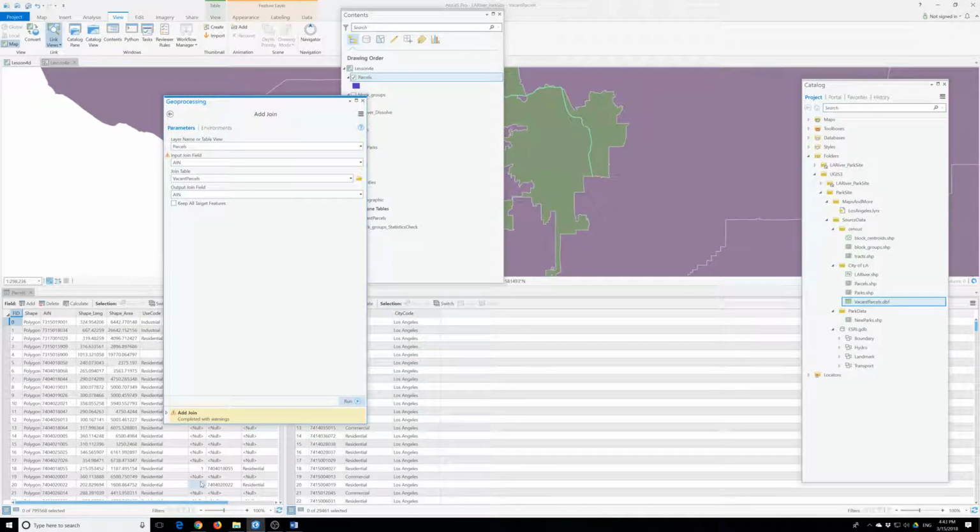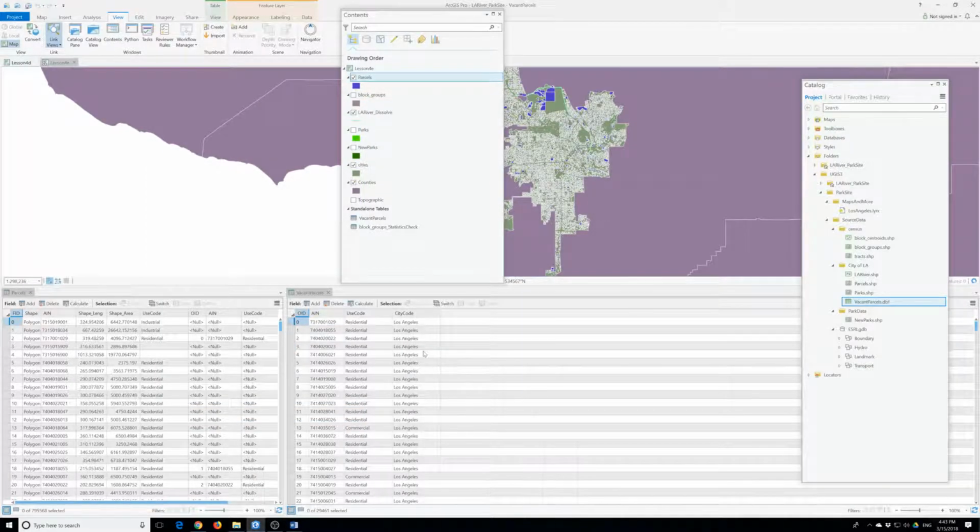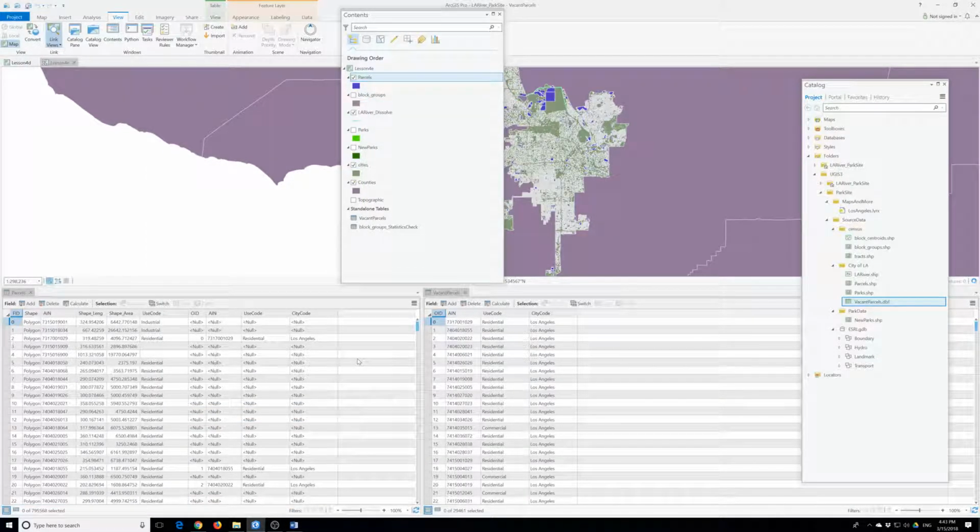Okay, we do have some null values here. Open the attribute table of the puzzles layer. So I do have it here. I'm going to drag this to the right and see here. And then we have the attribute, and we examine the attribute field. The join table has the attributes of both tables. It has 29,461 joined records, which means that all the records from the vacant puzzles table will match to the puzzles layer.